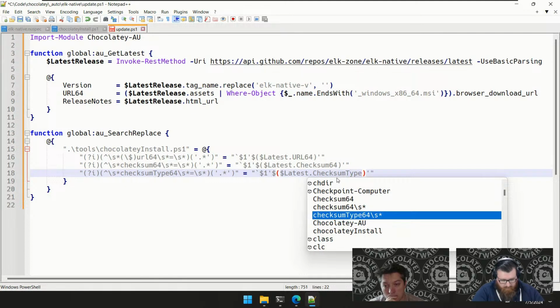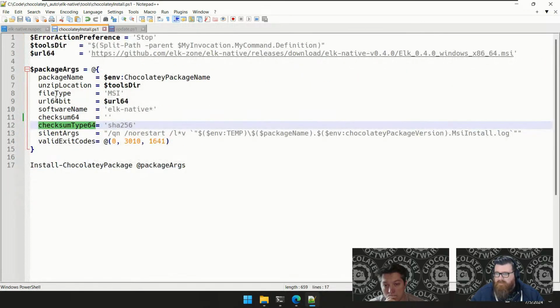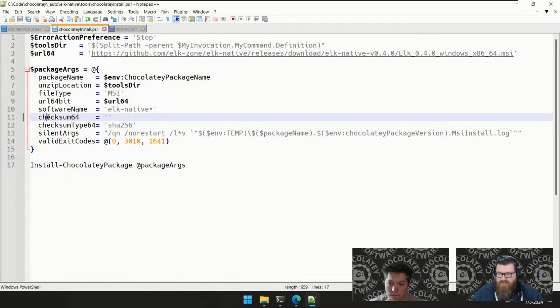checksum type 64. Now, the convention in Chocolatey is if you had a 32-bit version of these, you would drop the 64 from the end. So if you just had checksum without 64, that's the 32-bit version.